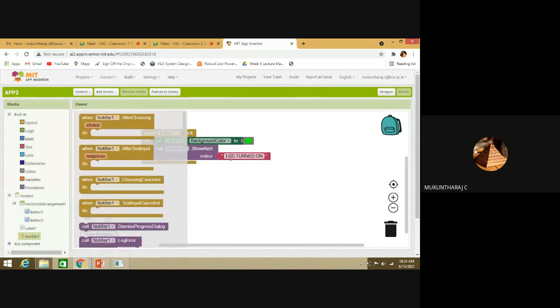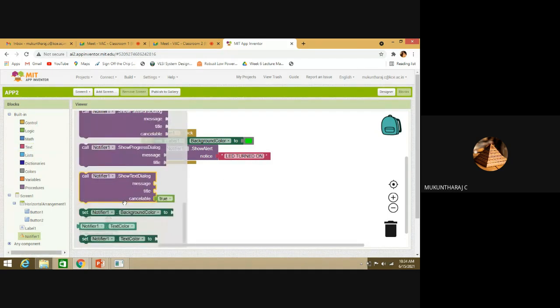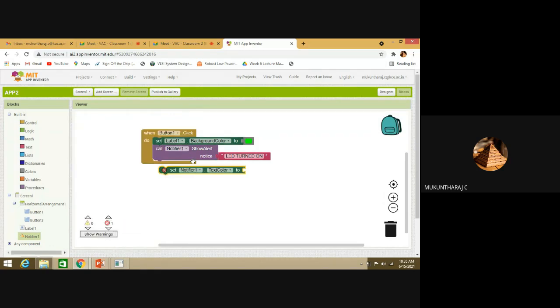This is the notification text, right? So the text color should be green, right? So I can go to set notifier text color. I can pick this. I can pick a background color too, but there is no difference with your label showing, because already the label background we have changed to green color. So the same thing we are not going to do here. We will pick the text color, and I'll keep it here. Again, the text color should be green.